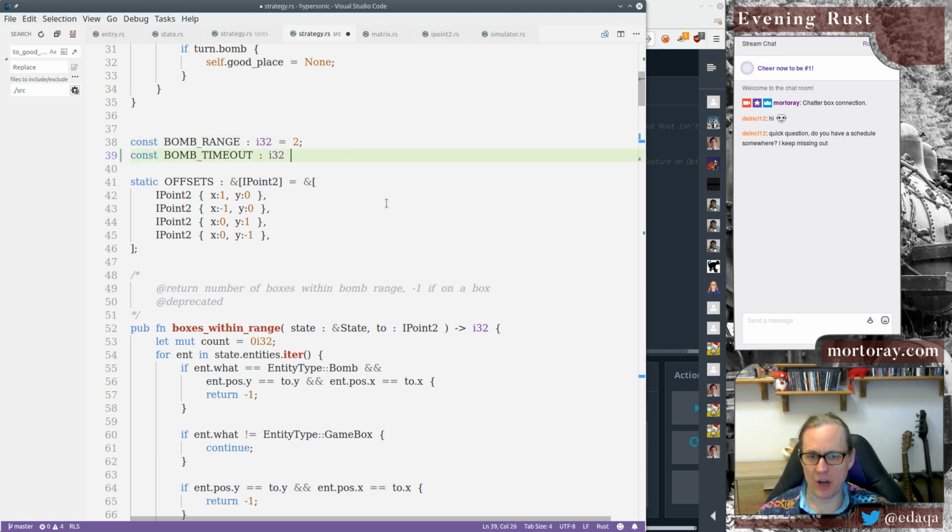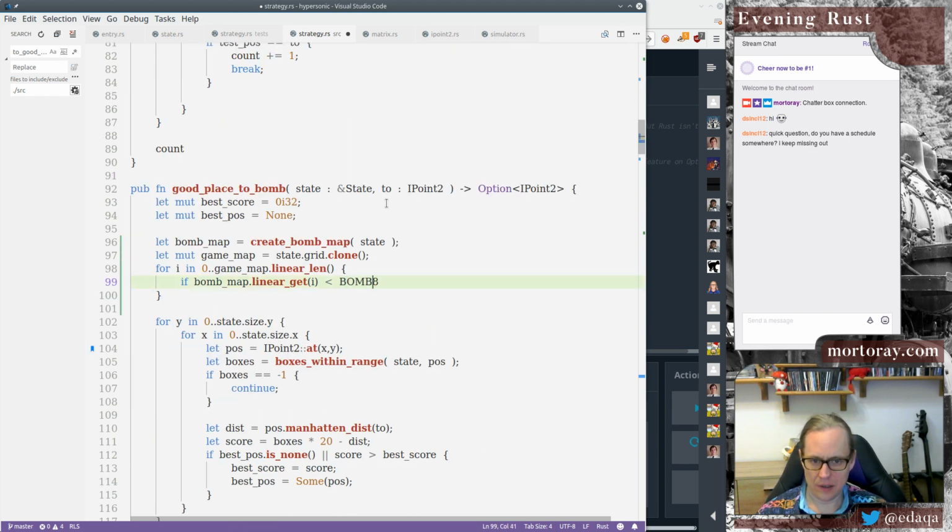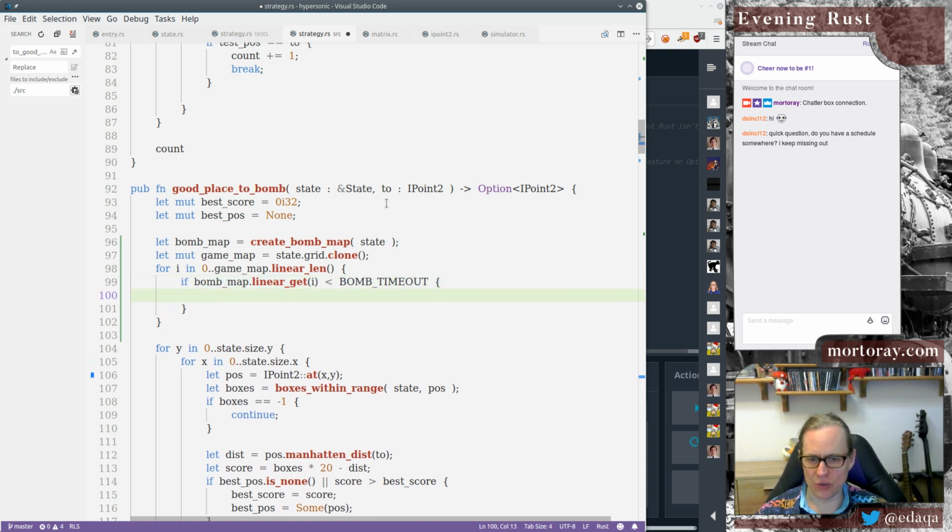Bomb timeout. We don't actually have a bomb range anymore. We know it's 8 steps. If it's less than bomb timeout, this box goes away. Game map dot linear set i cell type empty. There's nothing there then.